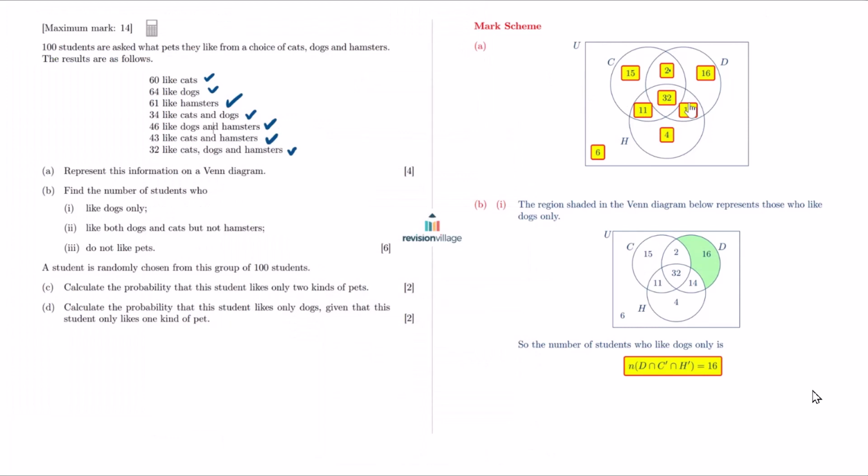They were the students that like at least one of these three types of animals. However, I surveyed 100 in total, so therefore that leaves a remainder here of 6. These 6 students didn't like any of these three types of animals. Perhaps they liked other types of animals, maybe horses or whatever, or maybe they didn't like animals in general. But these 6 here didn't like these three types of animals. Okay, that is our completed Venn diagram.